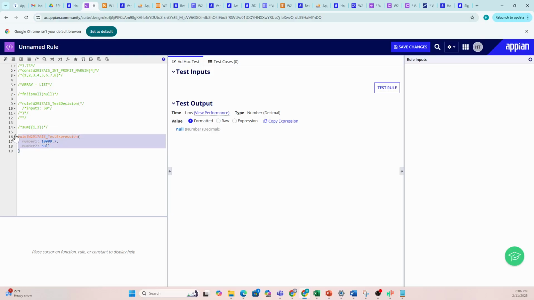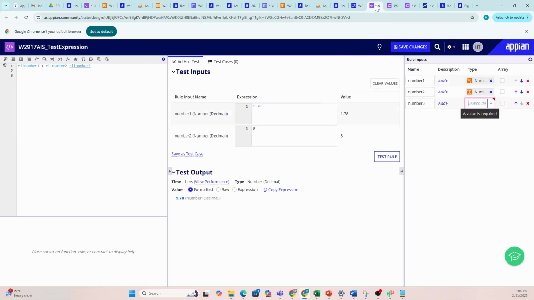So in this way, I can add more conditions to identify that and return the exact value, for example. Here I can use an Appian function, because if I pass two numbers but one is null, it gives me null.